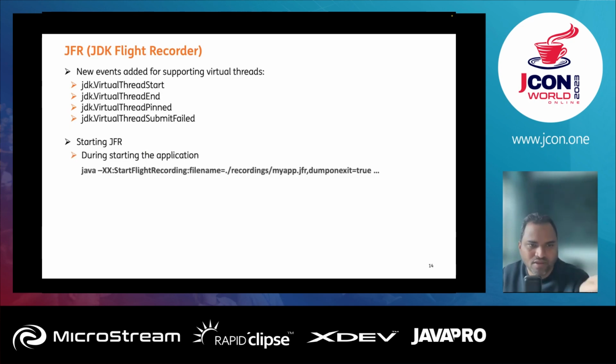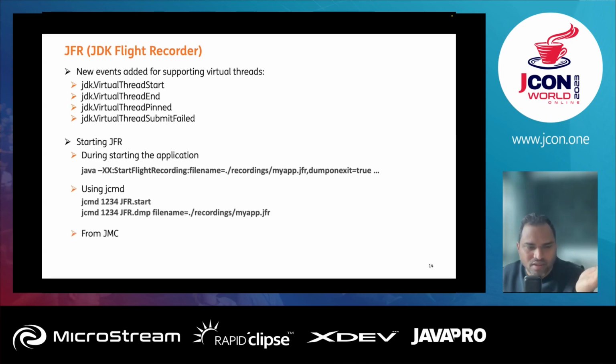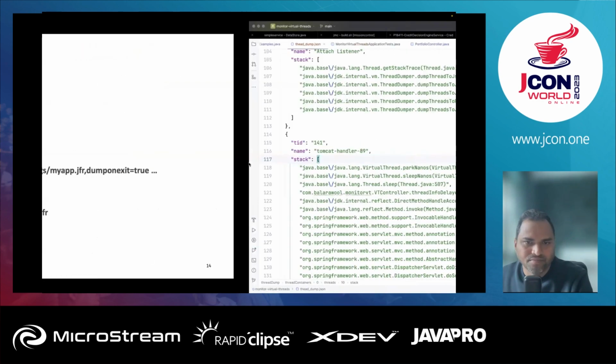So how can we start a JFR? You can start it while starting your application by passing VM arguments, or by using JCommand, or via JMC. We're going to see it using JCommand, and we'll also later see how we can use it with JMC. Also, we said that it is continuously running, and you can dump it to a file when you need it, but you can also stream these events, since JFR event streaming is also enabled.